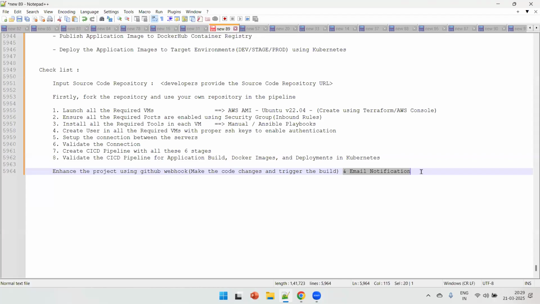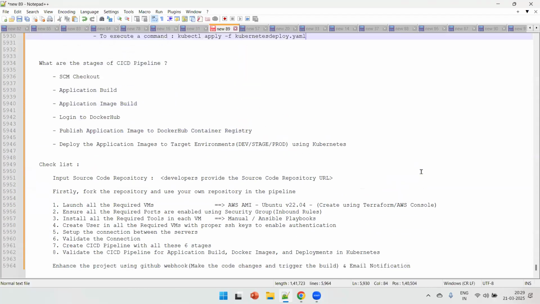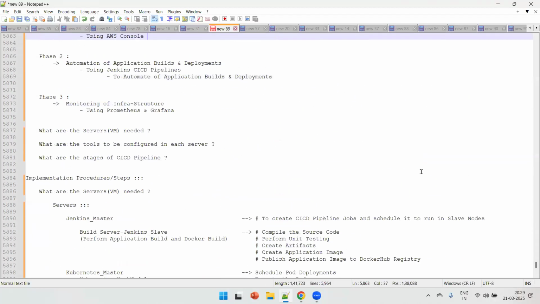And finally, you can think about your phase 3. In phase 3, I was talking about the monitoring. For example, if you want to monitor the Kubernetes master node, or the Jenkins master node and slave node, just add these nodes as a target to your Prometheus server. Already you must be having a monitoring server, right? Yesterday we created it. So to that Prometheus server, you can attach these servers as a target. You need to install node exporter on these machines and you can access it there. Easy.